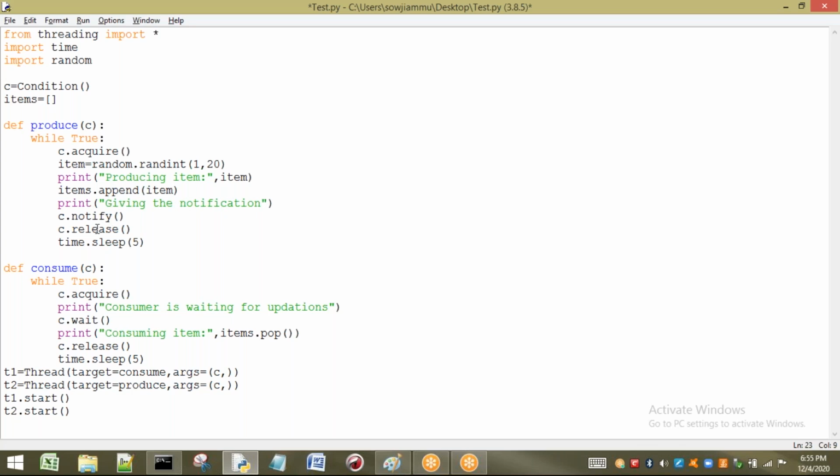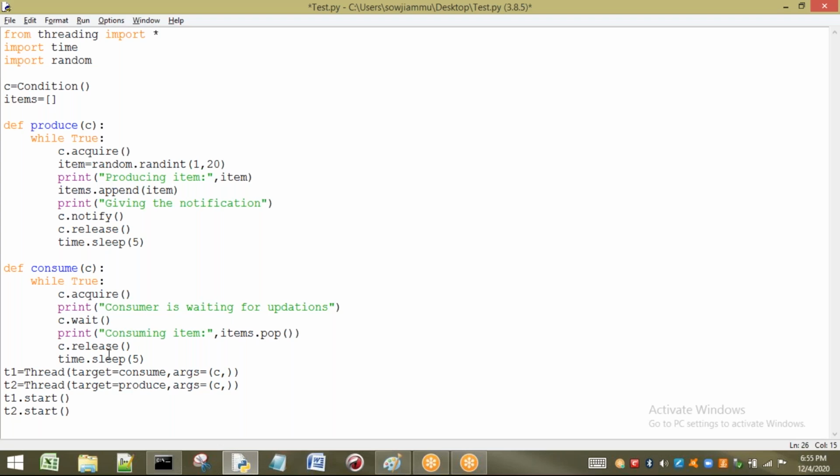Whenever notify is applied, it is also going to release that lock. So here the consumer is waiting for the condition. It is released here and notified, so that this consumer thread can execute consuming the item, which is nothing but items dot pop. That means some items are already there in items, and that will be popped. Popped is nothing but whatever item is produced here is going to be popped by this consumer. So the task of the consumer is completed. So it's going to apply what?